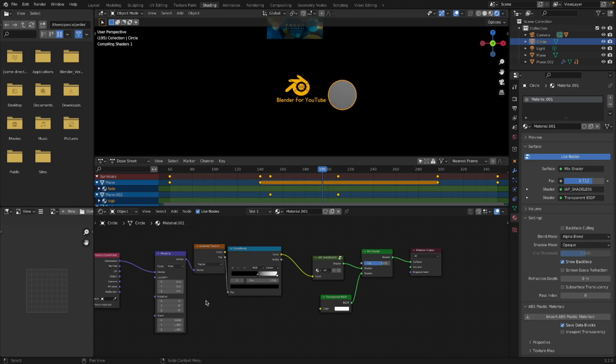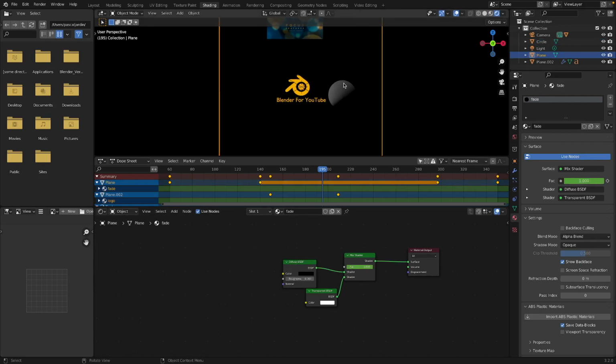Let's see, radial. Let's do X. Zero. One. 0. Let's see. You know what? I think I might need to do texture coordinates.